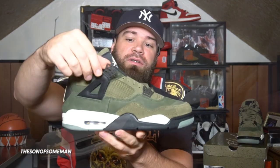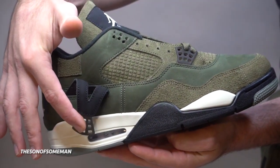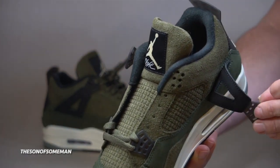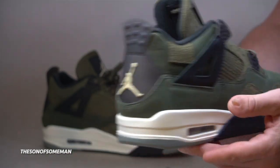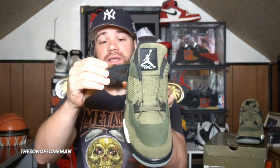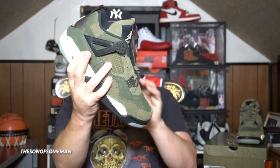Now for the eyelets, you can see these are also that smoked gray, kind of clear, kind of translucent, honestly. Basically, it's mimicking what's going on with the back heel tab. Now, taking a look at the wings, really nice. This leather is really premium. As you can see, it's got that crackle look, which I believe they were doing with the Off-White 2s. I think they started it with that, but I'm not too sure. On the inside of the wings, it's suede, and then on the outside you've got that cracked leather. Really clean, man.